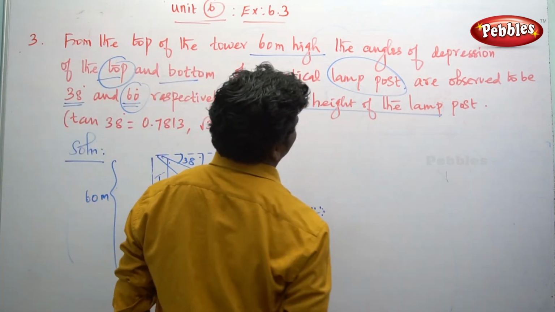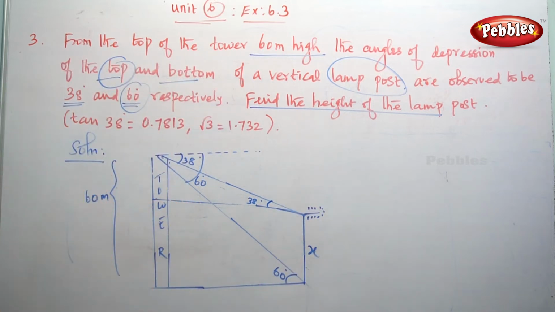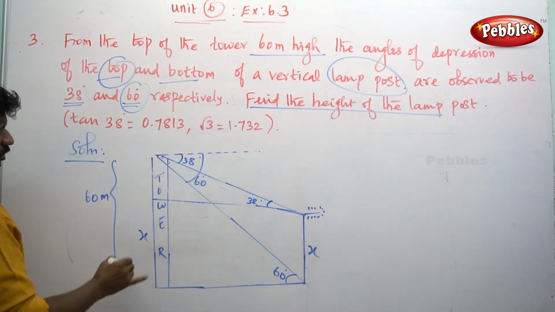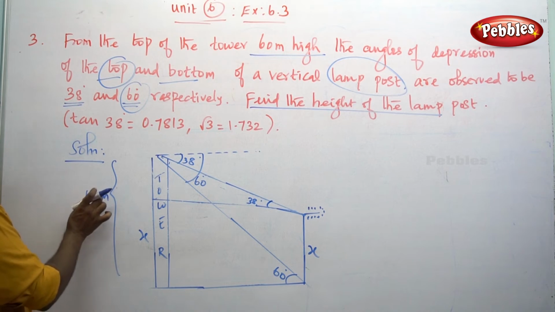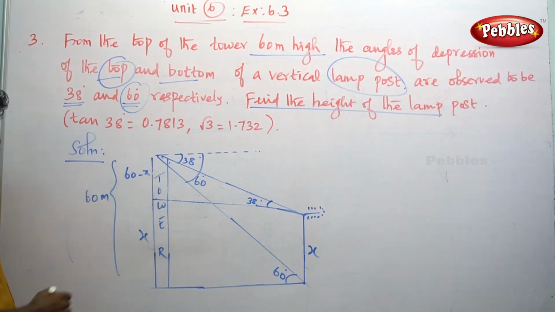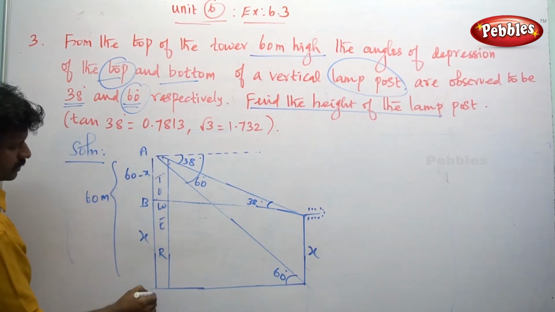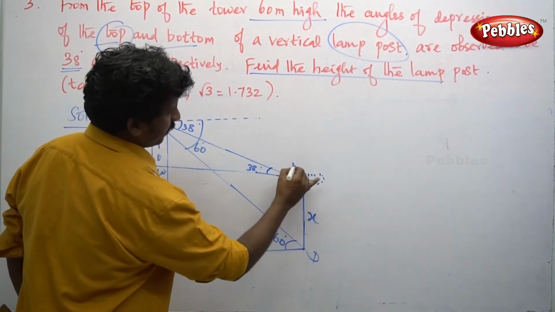Find the height of the lamp post. This is the lamp post. இதோட height find it பண்ணணும். X ன்னு எடுத்துக்கிறோம். So அப்போ இங்கே என்ன செய்கிறோம்? X ன்னு எடுத்துக்கிறோம். So the 60 meter, the whole length, here the x means, here what? The 60 minus x. So first என்ன செய்கிறோம்? இப்போ நேம் கொடுத்துருக்குங்க. A, B, C, D, E, right?